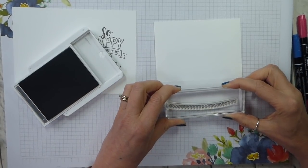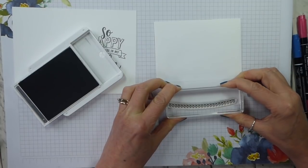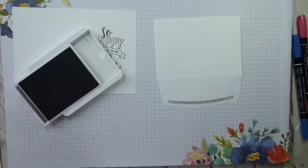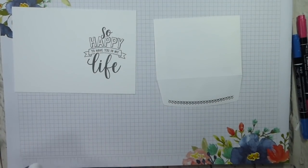So just again, ink up and down. And again, I'm not rocking, I'm just holding and making sure I'm pressing firmly. And there we are, perfect stamping. So, don't need the ink pad anymore. So I'll pop that to one side.